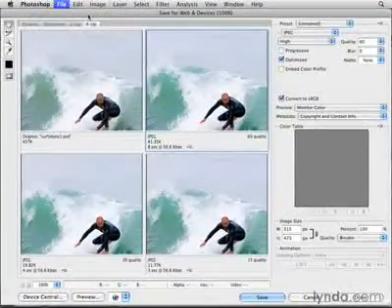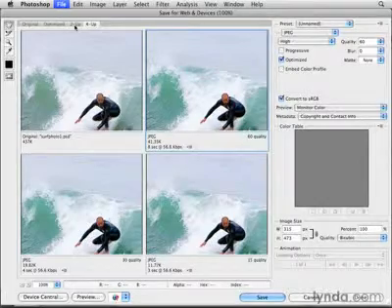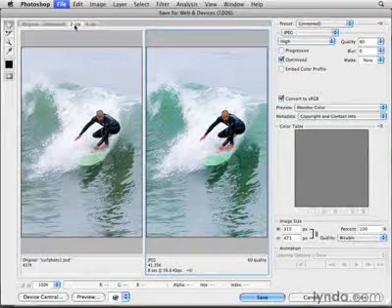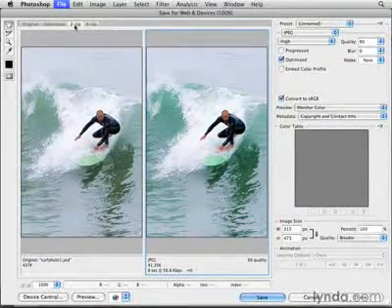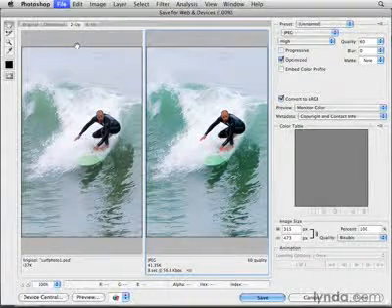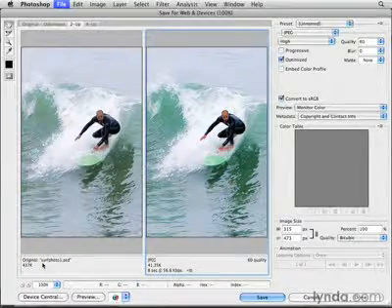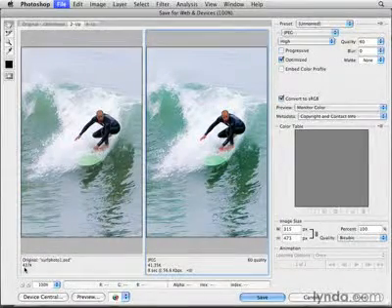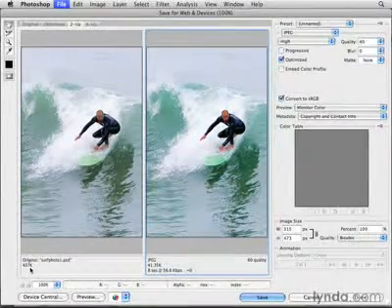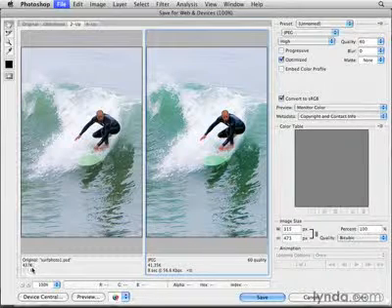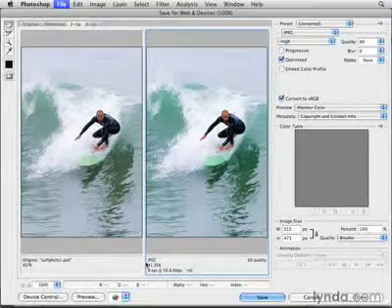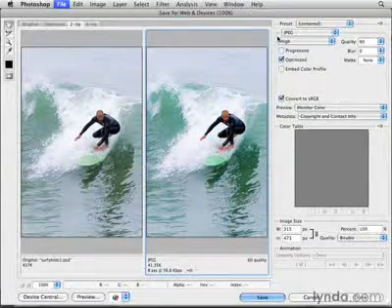The first thing I'm going to do here is to click on this tab that says 2 Up. In the 2 Up view, you see two views of the image. On the left is the original PSD format image, and I know that because it says so right down here at the bottom of the image, and it also tells me there the size of the original image, which is 437 kilobytes. In the view on the right, I see the image optimized with all of the controls that are currently set over here on the right side of the Save for Web and Devices window.